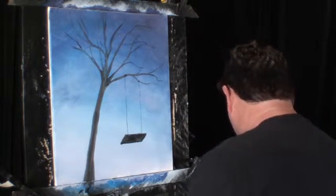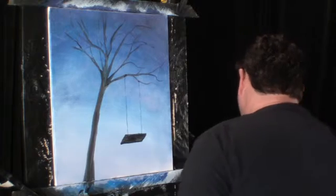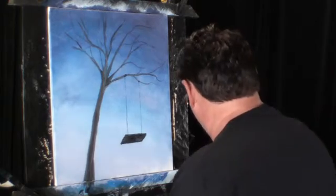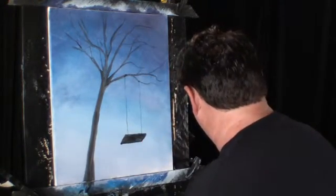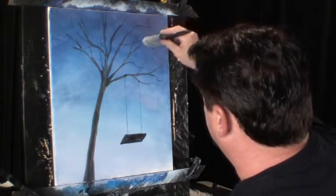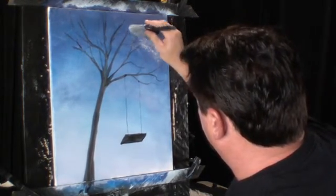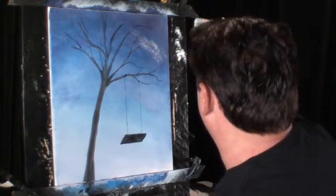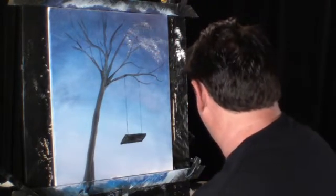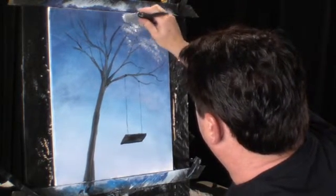Let's paint some fun little leaves. And we're going to do that. Let's start with some white. We're going back to the big paintbrush, right? What I'm going to do is I'm just simply going to tap the canvas like so, very lightly to begin with, and figure out what I like, what I don't like, and focus on the patterns that I like, and not so much on the patterns that I don't like.